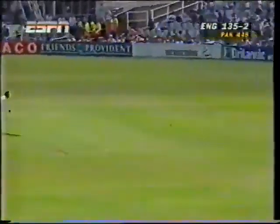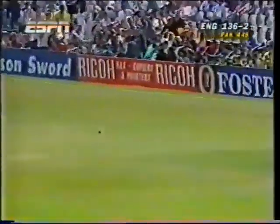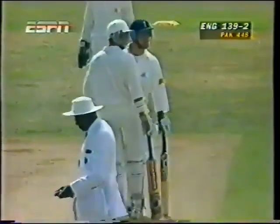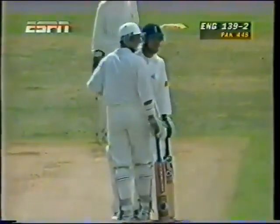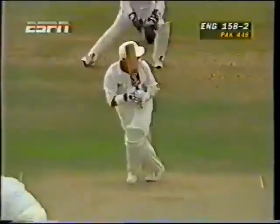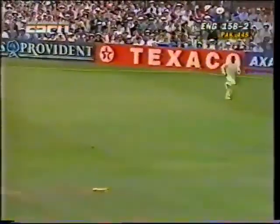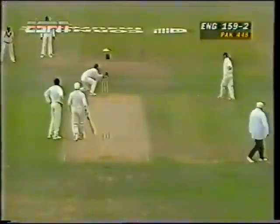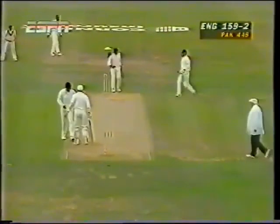Good stroke. Brooks just pulled himself away to give enough room for the arms to get through the ball. And anything short on this pitch, as we've seen all the game, tends to go for 4. England 139 for 2. Stewart looking for 2. Wacker's got other ideas. 159 for 2.